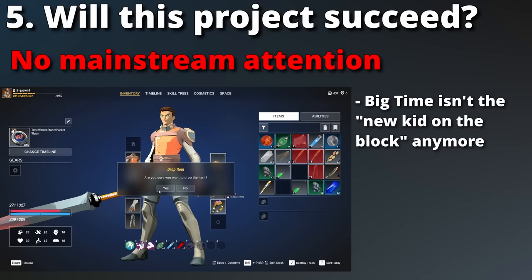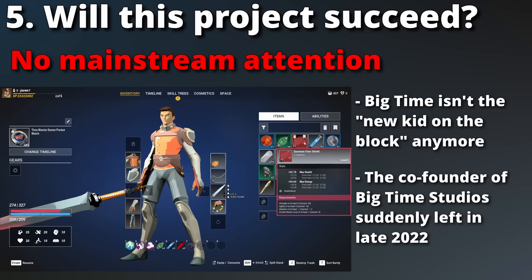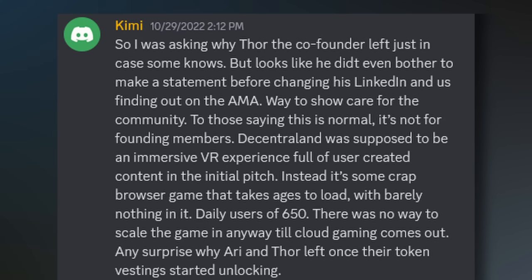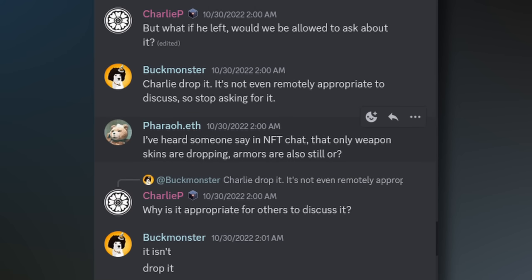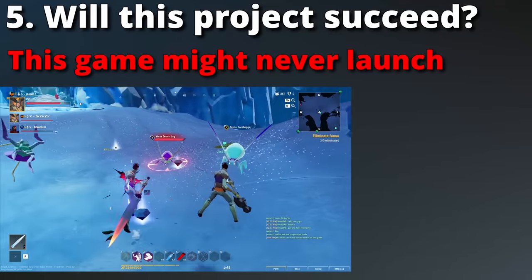Big Time's co-founder silently departed the company in late 2022. This is concerning, considering that he was the one who had over 2 decades of game development experience. The community constantly asked why he left, but the company quickly said that it's not important and it's actually disrespectful to even ask why he left. I highly disagree with that. You need to be upfront with why the co-founder left your project so abruptly. I think that Big Time will never even leave beta before being abandoned.